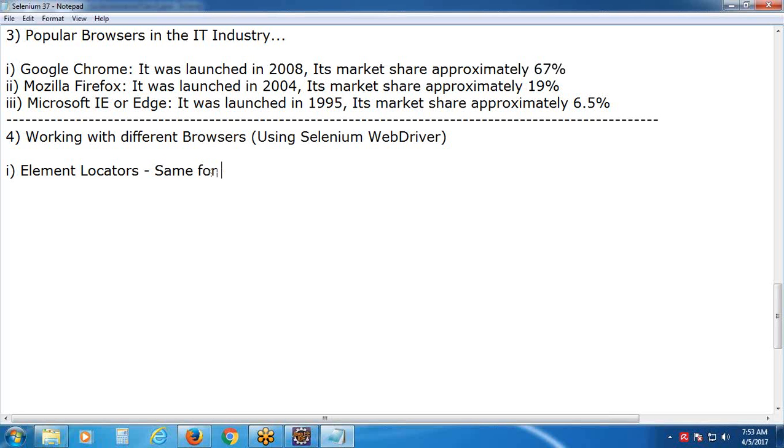It is same. Right? Same for all browsers. Just a minute. Second one, WebDriver. Just a minute.